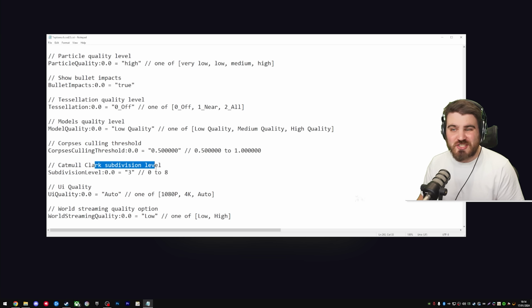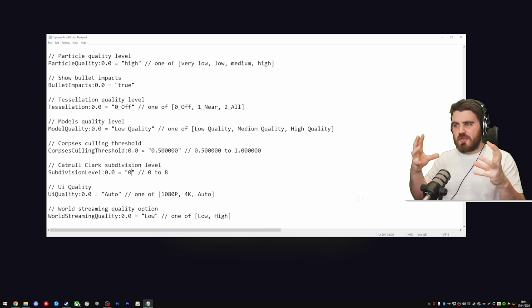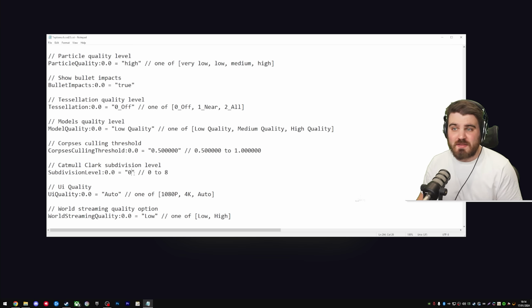Catmull clock subdivision level, bit of a mouthful that, but we want to turn this down from 3 to the minimum of 0. This should make the game look a lot worse, because this is all to do with the geometry of objects, and the higher this is, the more detailed geometry of objects is. But turning this down to 0 gives a little bit of an FPS boost and doesn't seem to change anything in terms of what we're looking at. So bit confusing on what it's doing, but a nice little hidden setting that not many people know they need to change.